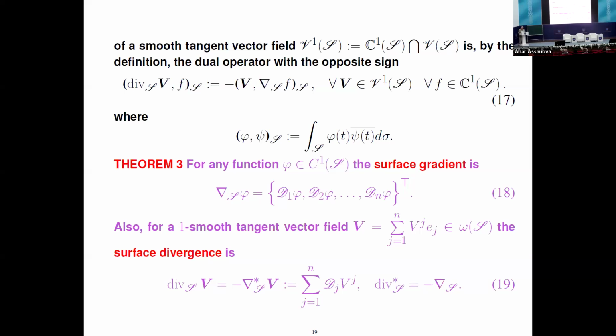I forgot to mention that gradient and divergence, defined with the help of Günther's derivatives, maintain the property that they are conjugate to each other with a minus sign. So here you will get easily that this operator is self-adjoint. The Laplace-Beltrami operator on the surface is self-adjoint. And it can also be represented not only as the squares of Günther's derivatives, but also as the squares of Stokes derivatives. But you should be careful because Stokes derivatives are symmetric, and if you take all derivatives, then you have to divide by 2.